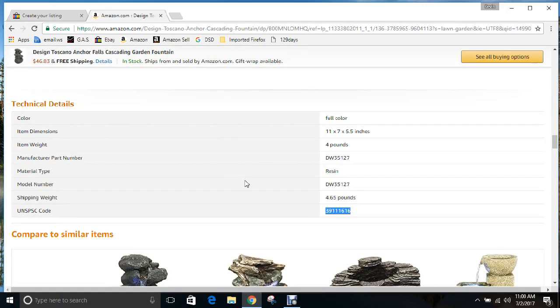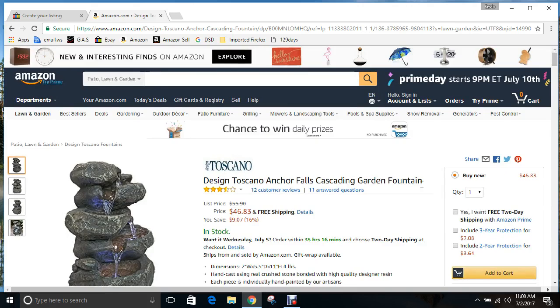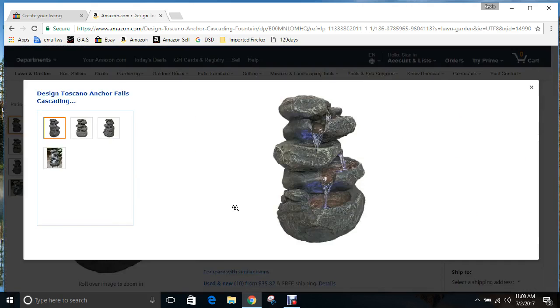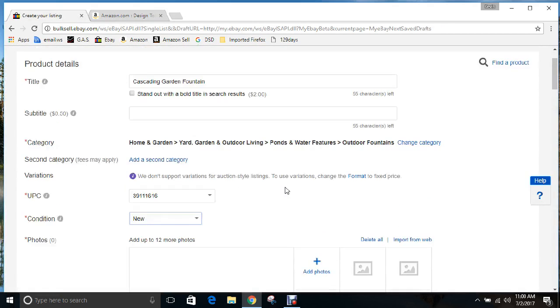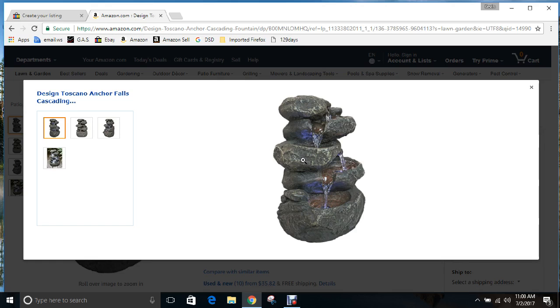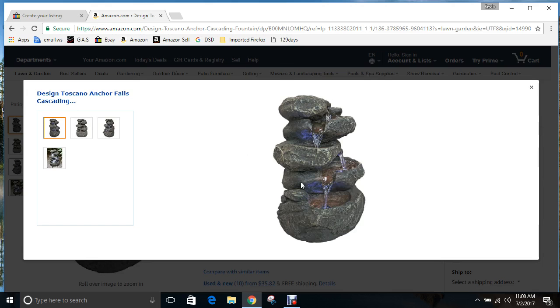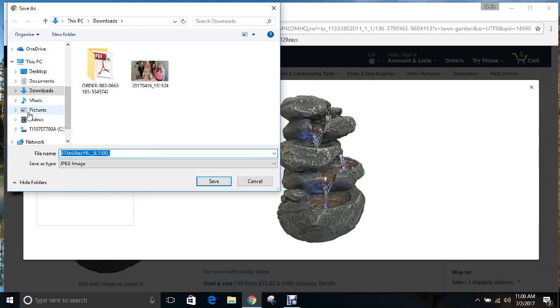Photos. Photos are pretty easy. Now what we're going to do is click on that to open this up. And what I'm going to do, scroll back up, copy the title, and I'll tell you why in a minute. What you do is you right click over a good image, save image as. This is going to your computer.